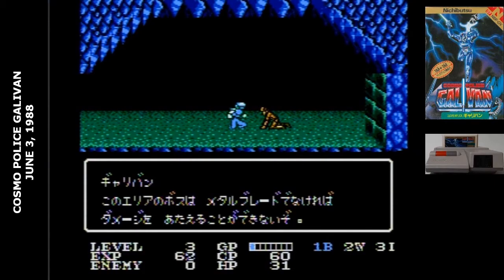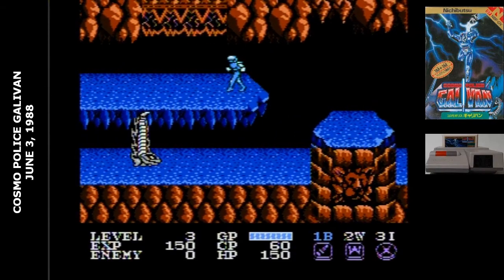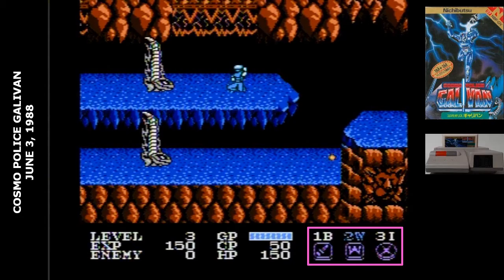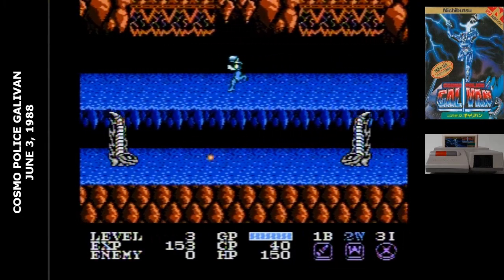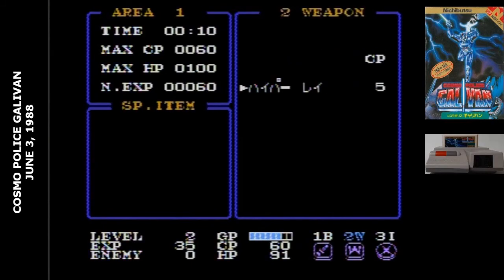Some of these policemen have hints, but others might have items or special weapons. You hit select to switch between what you're using. That rotates between sword, weapon, and item. You can choose exactly what is equipped in each slot by pressing start to bring up this menu. It's also where you can see your sword's level. The weapons and items show you how many Cosmo points it costs to use them.